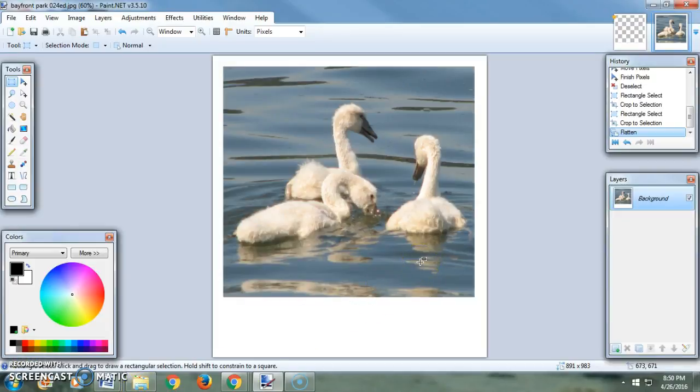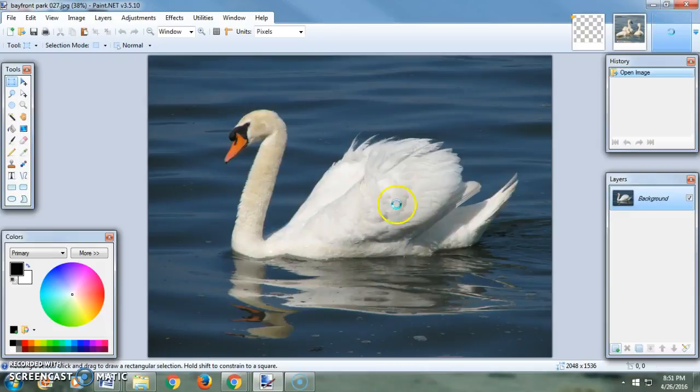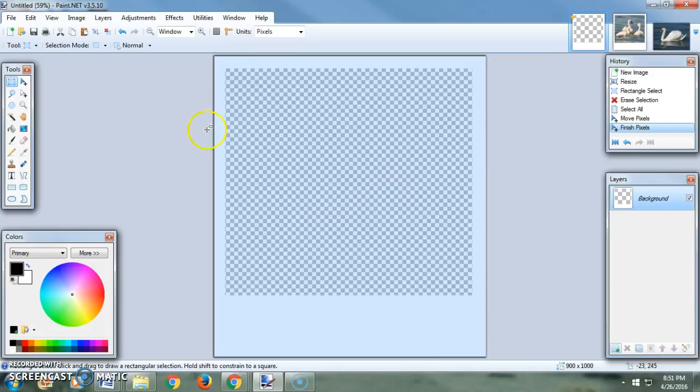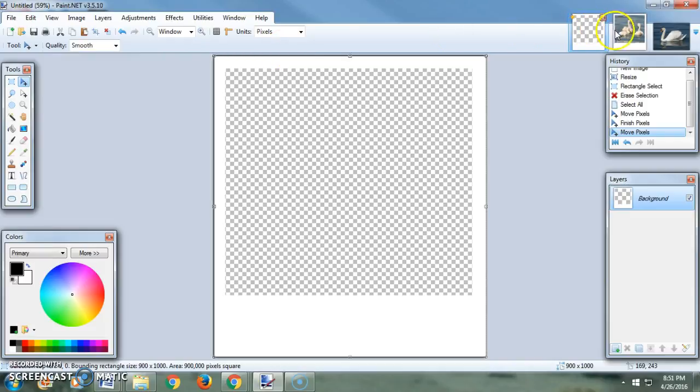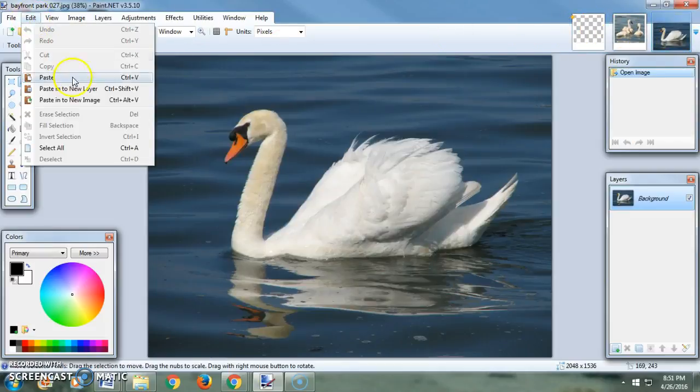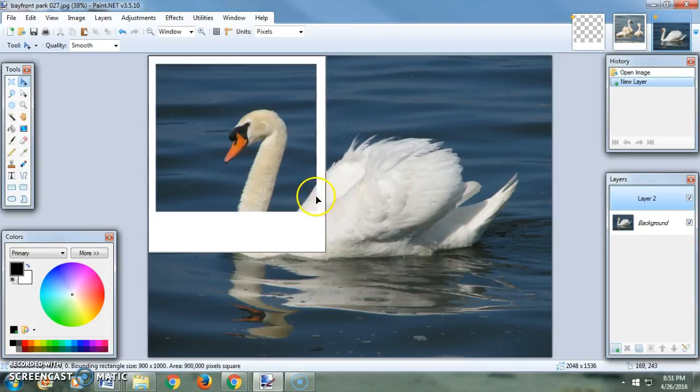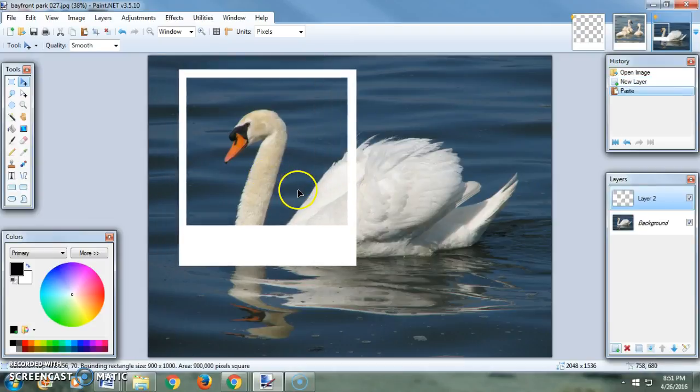But what I actually want to do is more than just the one picture. Because I still have my template over here, I'm just going to go get another picture. So here we'll go get Mommy Swan, and I just go back over here just like before, use a selection tool, select the layer, edit, copy, back to my new one, edit, paste into a new layer, and we'll just do the process over again until we get it exactly the way we need it.